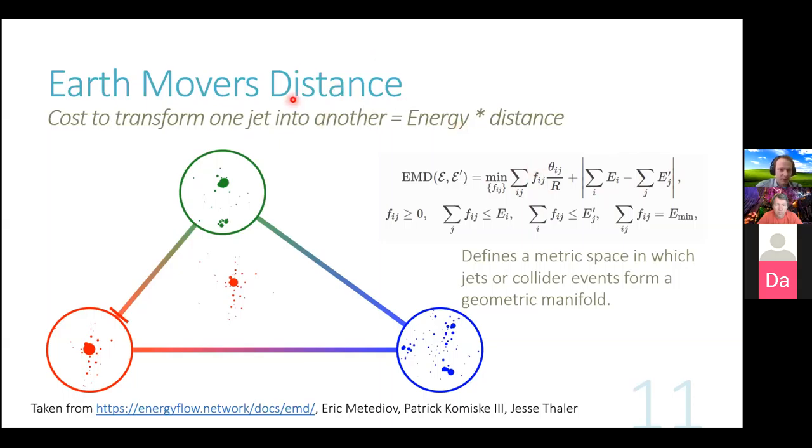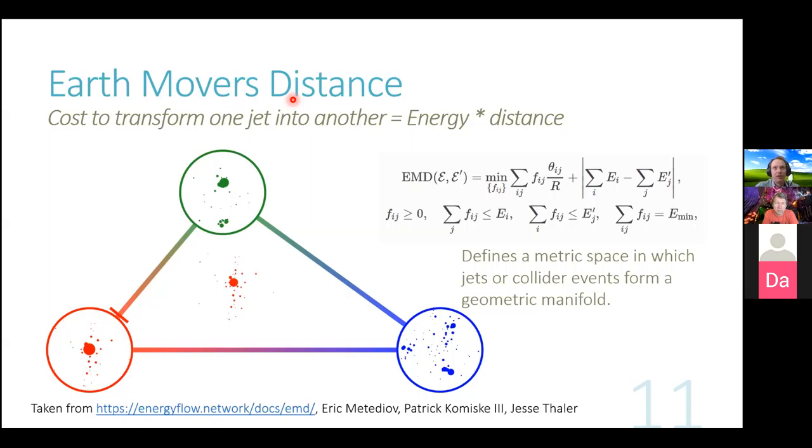This is a concept that existed long before the MIT group introduced it in particle physics. And the name comes from the idea that, instead of particles and pTs, you can imagine literally piles of earth in a field like the one behind me. And you have a shovel, and the earth is arranged in three piles of varying heights, and you want to rearrange them for whatever reason into four piles of different heights in different positions. So you want to move the dirt from the original configuration to the final configuration, putting in as little effort as possible.